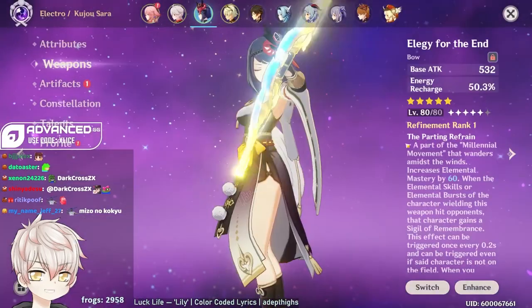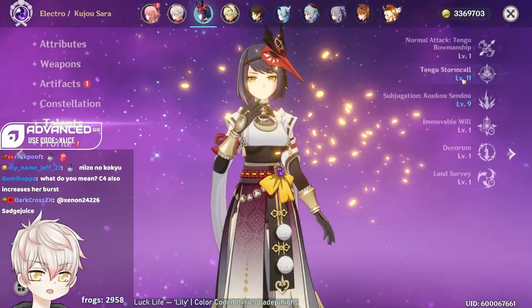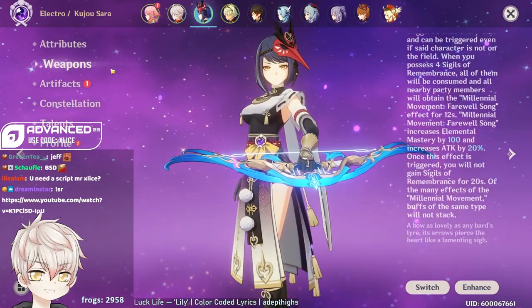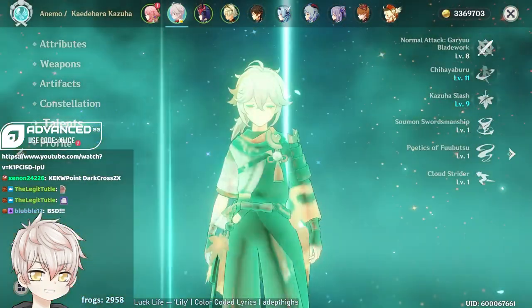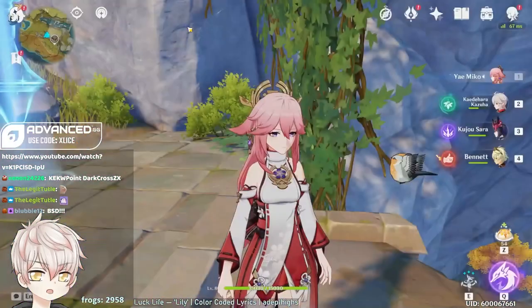Still has good stats. Her weapon attack transfer is going to be 705 by 82%. And then this is going to be 20% attack with a little bit of EM as well. Bennett is going to have Aquila Favonia for maximum attack boost, with a level 11 talent. Kazuha is 1050 EM. Okay, that's our setup.